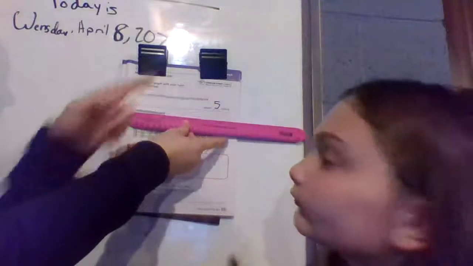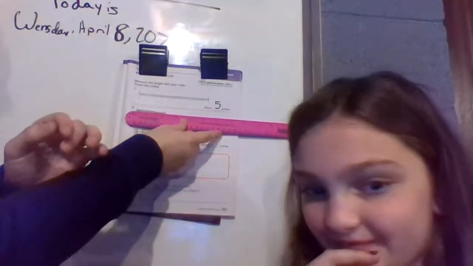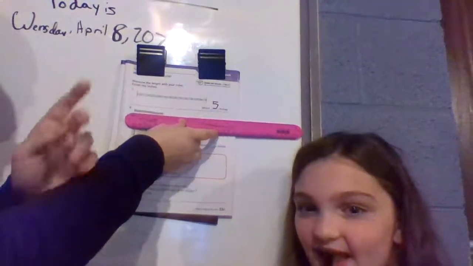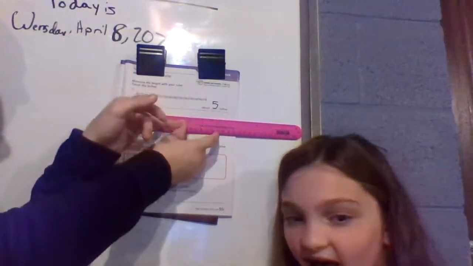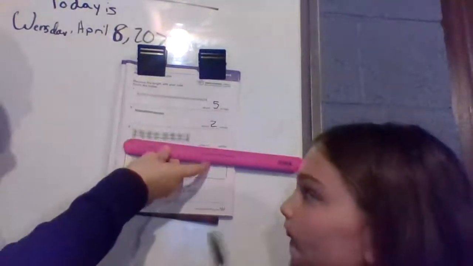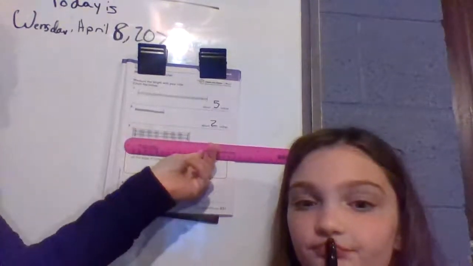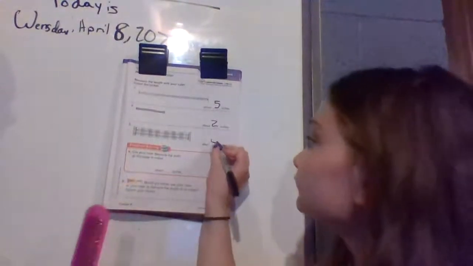All right, the next one. I'm going to start with my 0, making sure I'm on the inch side. How many inches does it stop at? Okay. Riley was right, it is 2. All right, the next one looks like a scarf. I'm going to start at the 0, and I'm looking at what number it ends on. What number does it end on? 4. And this one is about 4 inches.